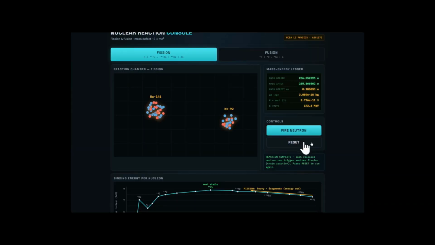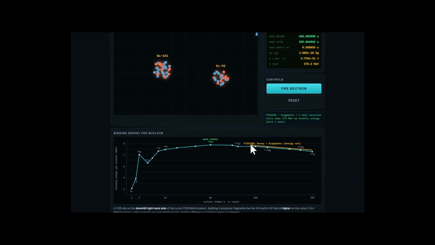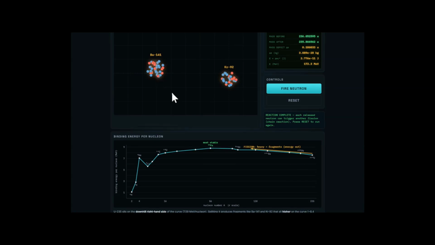All right, so let's reset this again, but now let's watch what's going to happen here. It's going to move from here, and they're going to lose nucleons. Each of these nuclei is going to lose nucleons, and it's going to move towards a more stable state. So let's fire the neutrons. It's going to hit, and it's going to move that way. So this is fission. Fission is when we split nuclei apart.